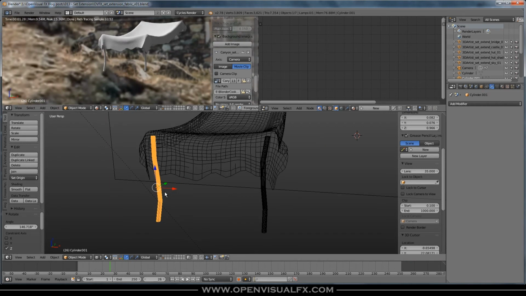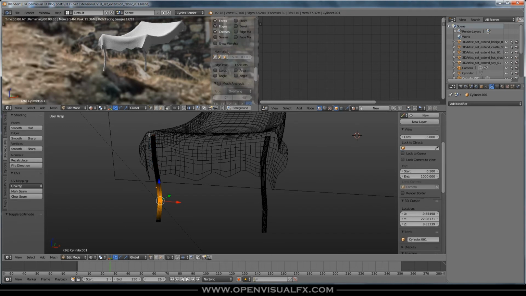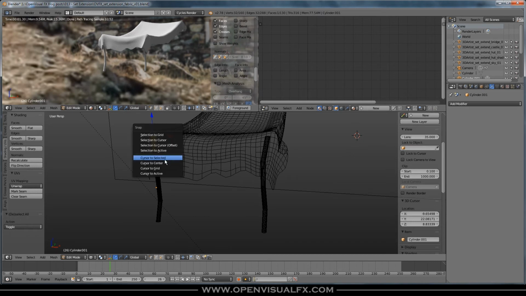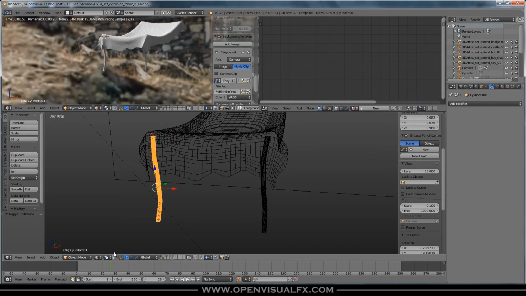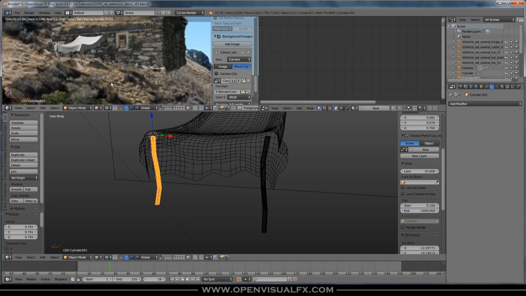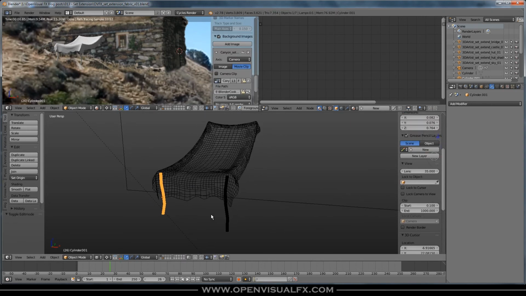So I'm actually going to, let's go tab. I'm going to select up here. Put the cursor there, 3D cursor to selected. And I'm now going to scale around the 3D cursor and hit scale. And it should scale down. I'm going to hit Z again. Should scale down right to where we want it. Something like that should be fine. Right, look at that. Now we don't have to roto anything. I think that'll be just fine. And yeah, so there we go.